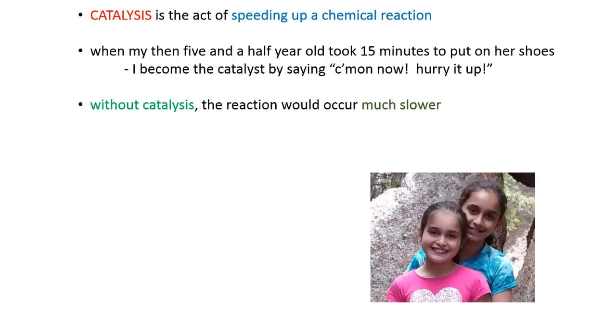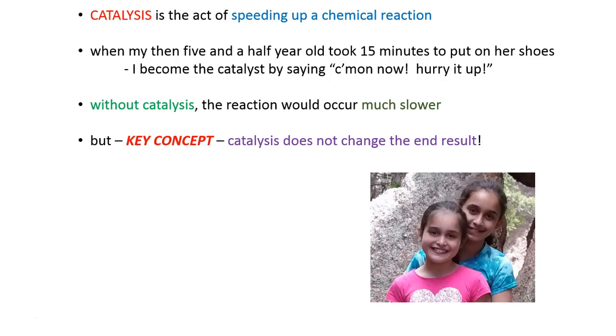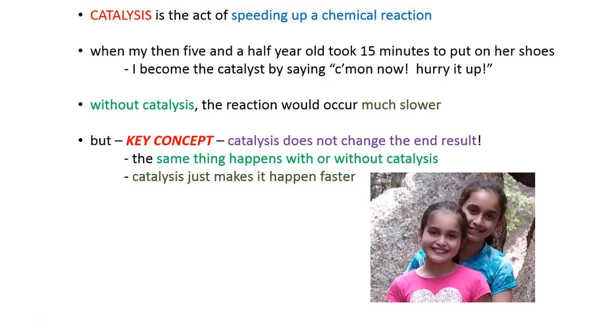And chemical catalysis is the same way. Without catalysis, the reaction occurs, but it occurs more slowly and with difficulty. With the catalysis present, that same reaction occurs much more rapidly and more easily. Now, here's the key concept with catalysis, and we'll go back to the analogy. Either way, Maddie puts her shoes on. The reaction starts with her shoeless, and it ends with her shoes on. All I did was speed that process up, and the same is true for chemical catalysis. The end result doesn't change. The overall reaction itself does not change. Whatever you start with and whatever you end with is the same whether catalysis is in play or not. The only thing catalysis changes is the rate of that reaction, how quickly that reaction occurs, and catalysis, of course, is making that reaction occur more rapidly.